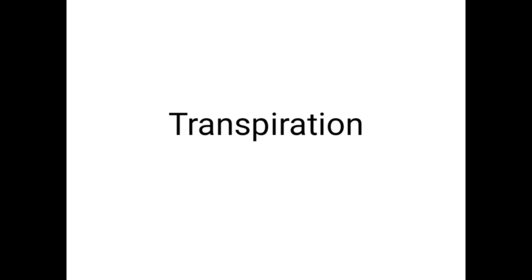Transpiration. The process by which plants lose water from their leaves in the form of water vapor through stomata is called transpiration. The process of transpiration produces a cooling effect in plants. It also helps to transport water and minerals to the top of the plant by creating a suction pull.